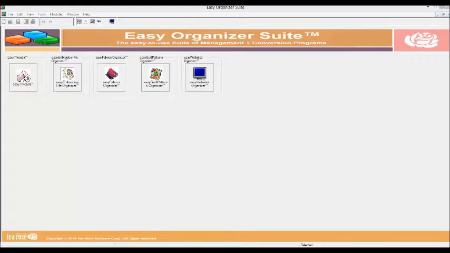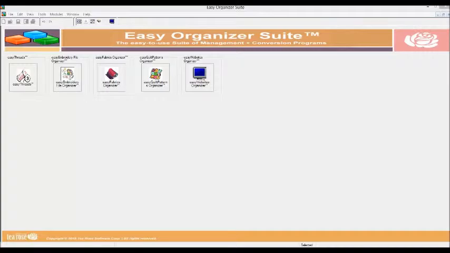First, open Easy Organizer Suite. Click on the Easy Quilt Patterns Organizer icon in the Module selector. If you are in another module, click on the Modules menu item, then click on the Easy Quilt Patterns Organizer menu item to open it. To view the Quilt Patterns System Table, select Tools, System Tables, Quilt Patterns from the menu. The Quilt Patterns System Table chart will open.